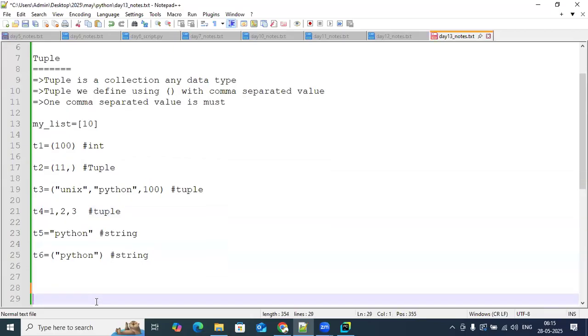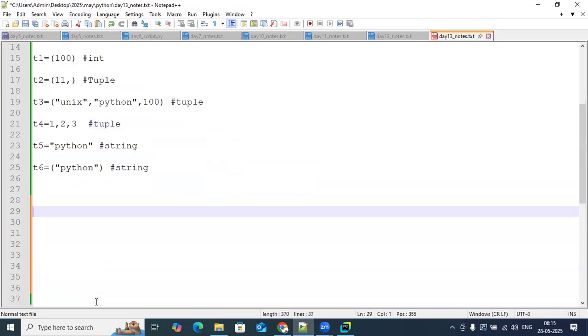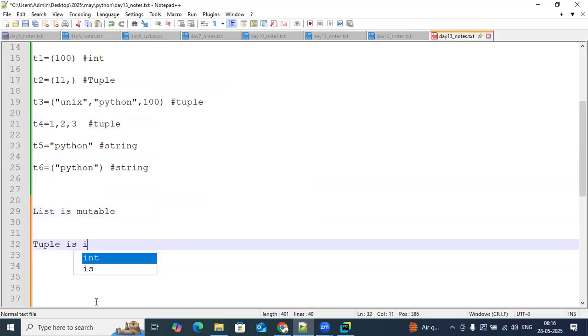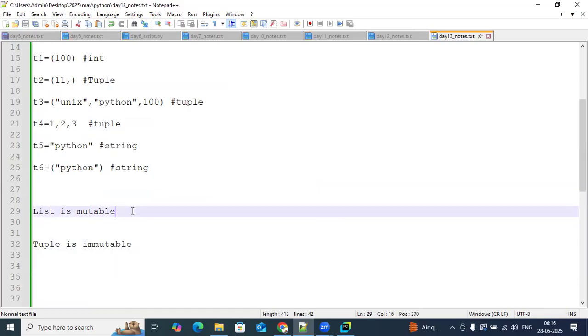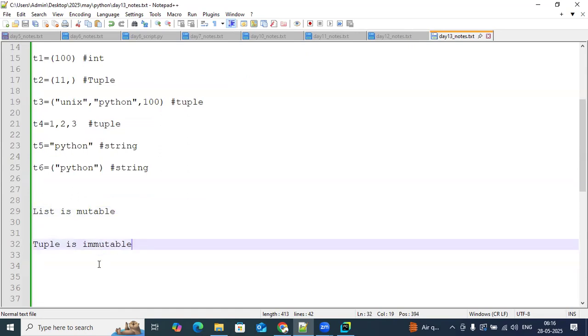Now, the difference between list and tuple. A list is mutable and a tuple is immutable. Immutable means we cannot edit the data in the same reference object. Since a list is mutable, it is somewhat slow compared with the tuple.